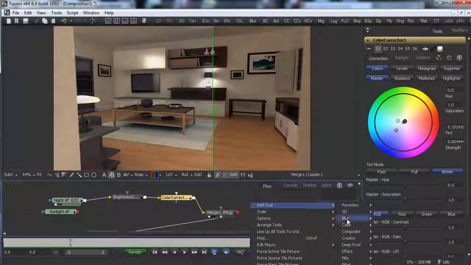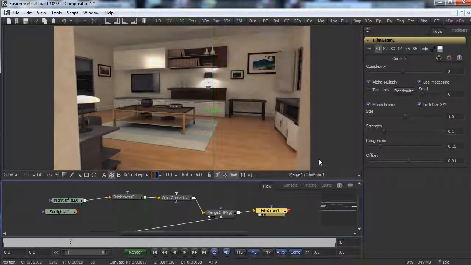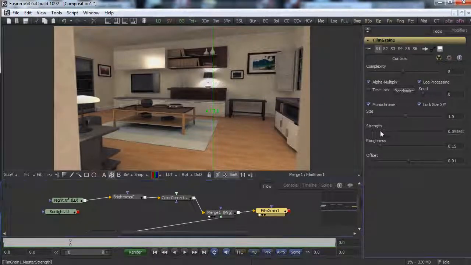Then let's add the thin grain, just to have a little bit of grain. Obviously that's too much. So 0, 0, 15.